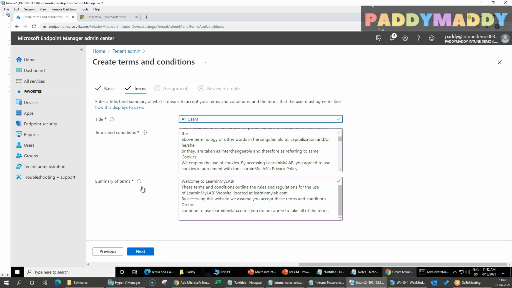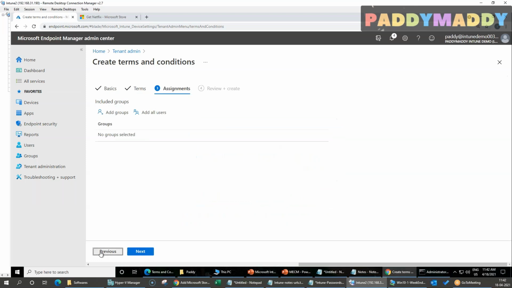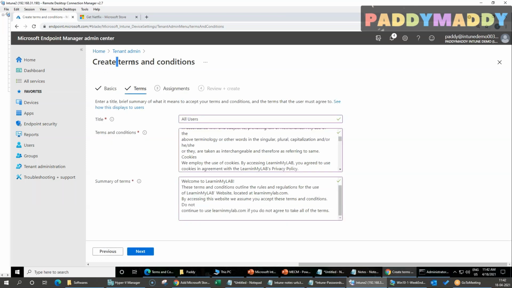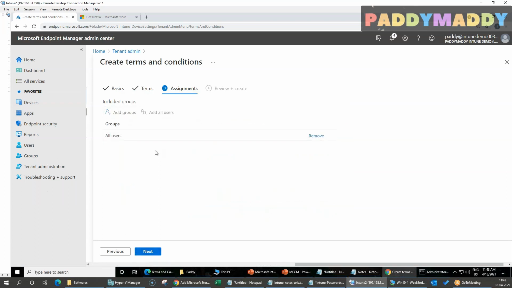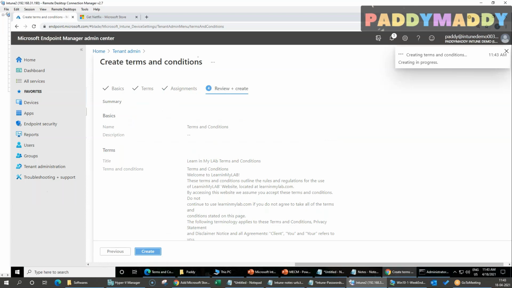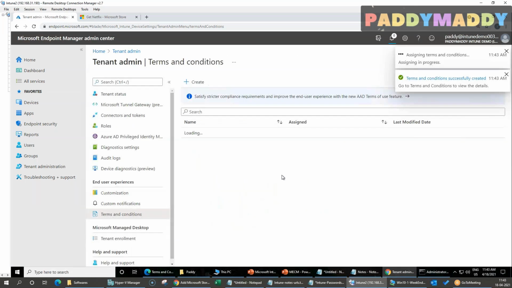Users must follow this. This should be the terms and conditions of the company. So I want it to be applicable for every user. Definitely, these are the conditions.